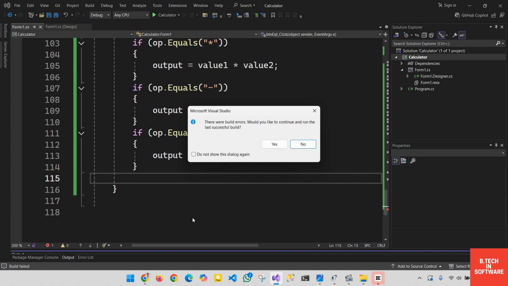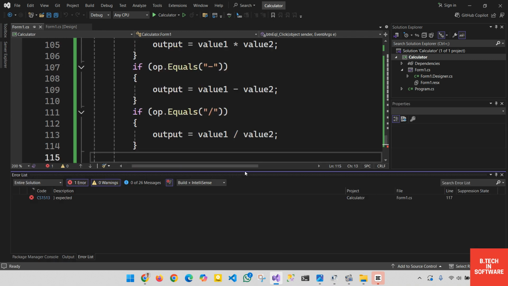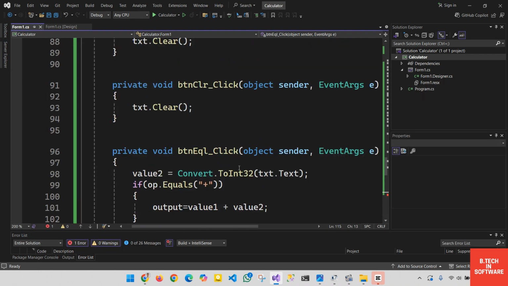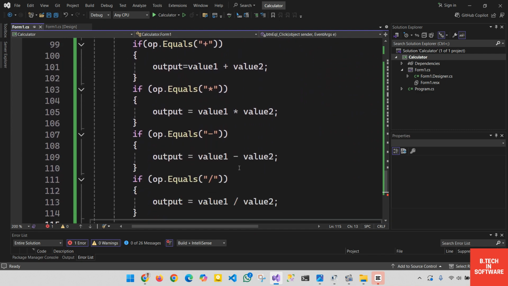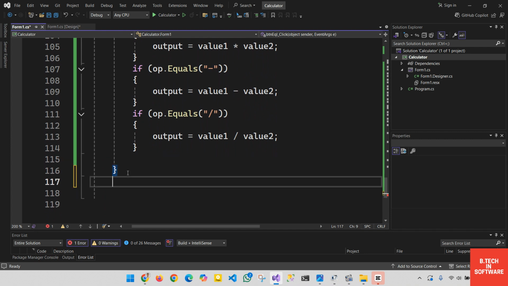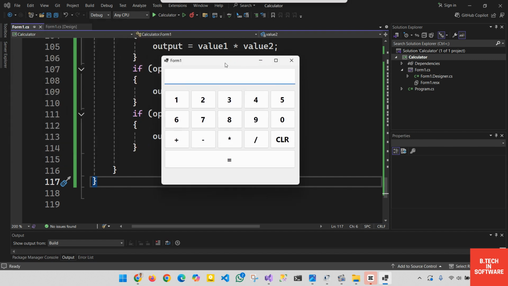Seems like there's a build error. Let's see what that error is. It says curly bracket expected, line 117. Let's add the curly bracket and click on run. It is working.